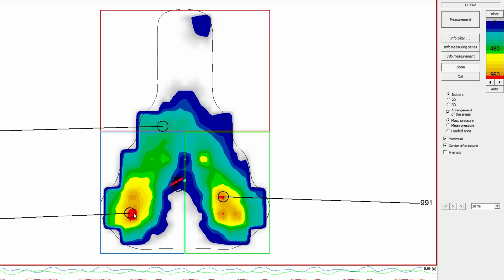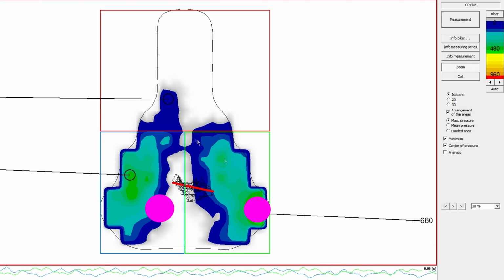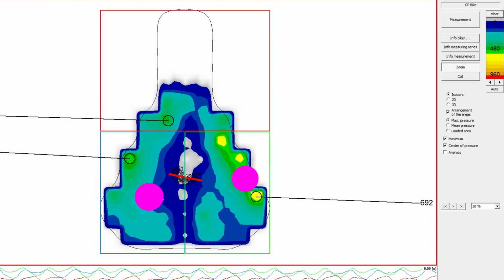So this truth is that few riders sit square on their saddle. Most people sit either off to one side or with one hip further forward or a little bit of both. And the reason this happens is because the bike is perfect. It's perfectly symmetrical, and we definitely are not. We have limitations all over our bodies, big and small, and they factor into how we attach to our bicycle.